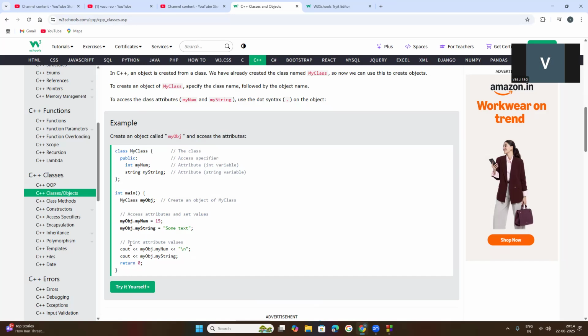Then print attribute values. How do we print the attribute values? cout is the main function used in C++ to print them.